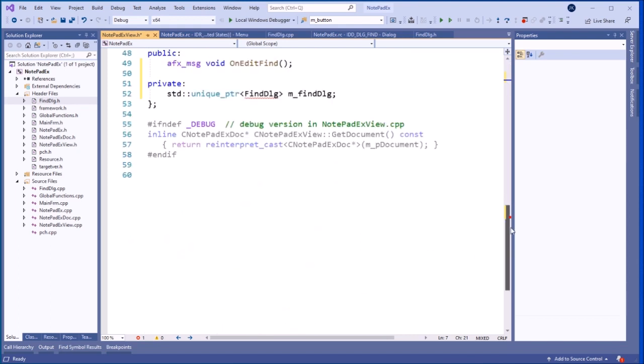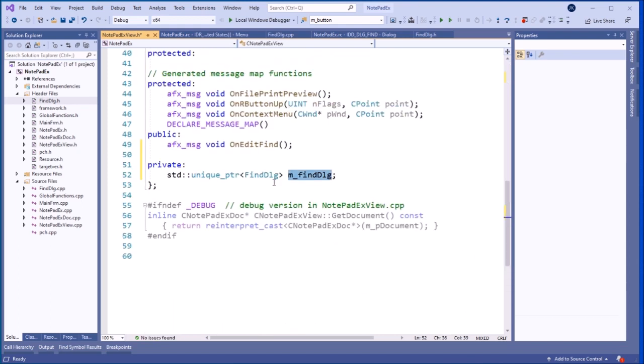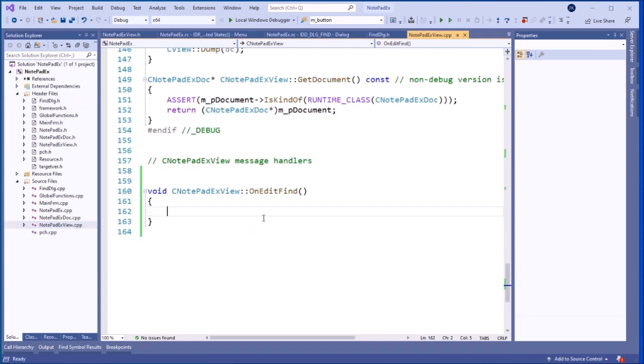That's done. Okay, the idea is that we are dynamically creating this dialog. When we press that menu element, that's when we will create this dialog object, because this is a pointer now. It's a unique pointer, so the dialog object has not been created by default. We only create it when we need it, and we will destroy this object when we destroy the dialog. Simple as that. Let's not waste memory, you know. So yes, that is the aim. Let's go back now to the view. So here is the place where we need to do that.